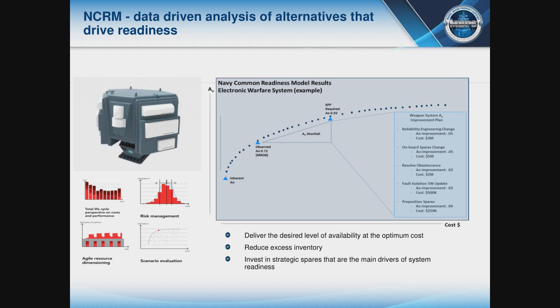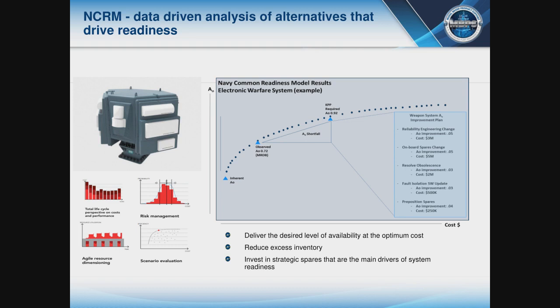And so if, let's say, we're observing an A sub O fielded of, let's say, 72% in this case, there are some actions that could be taken to get to a desired A sub O, right? And that's important. There could be just buy more spares as one example, right? So that you have the spares available to perform maintenance when the system has a maintenance event required, right? That makes sense. There could be a situation where you need to investigate an alternative component, right? Maybe there are some critical components that are driving your downtime, right? That's all part of the analytics that we're exploring here. And maybe there's another source of supply that has a more reliable component. That could be one outcome.